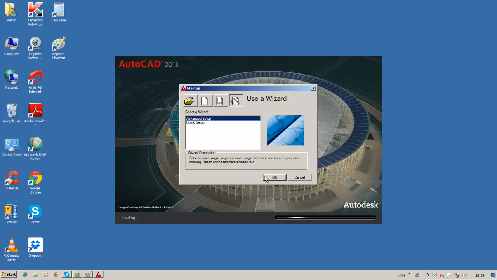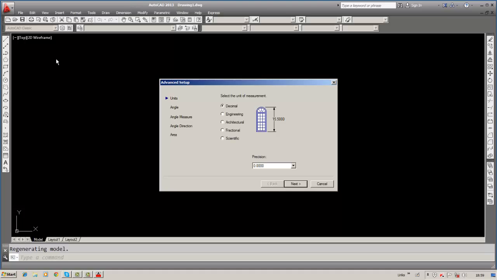If you click OK, then what it presents is a screen that shows you units, what type of unit you want to use: decimal, engineering, architectural, fraction, scientific. You see, scientific is in exponential power, fraction is 1 by 16 like that. Architectural is also inches and fraction of an inch. Engineering system is also inches and decimal, and decimal system is just a fraction. Here you can enter the size you want to have for the sheet.